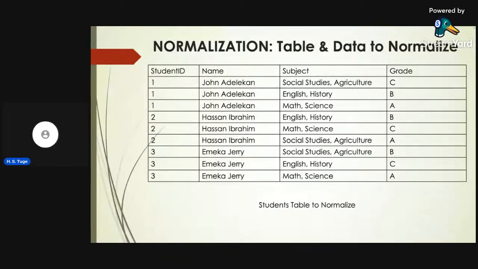It has math and history. And then here it has English and history. Math and science. Agric and social studies. So it has multiple values in one cell, in one column, in one field.